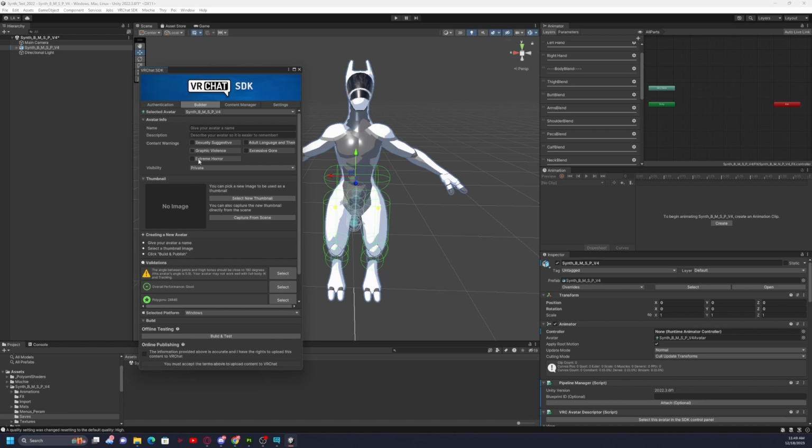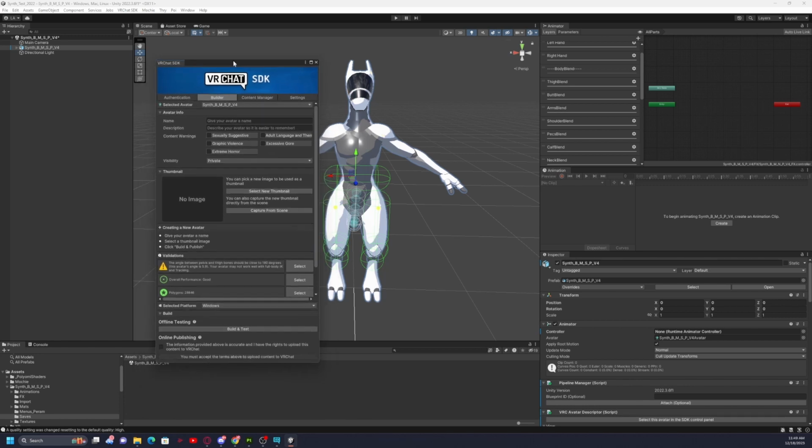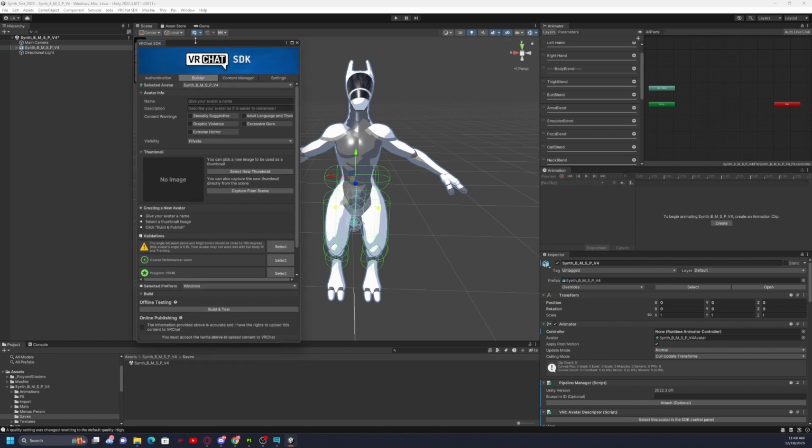This ID, if I am correct, has to do with this. So once you name it, add it, and then upload it, it'll create its own, and that's basically the identifier for VRChat to know. I'm not that great on that technical side of things, but yeah. So once you have this, just name it, give a description, private or public. If it's your personal model, leave it private.